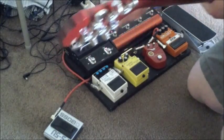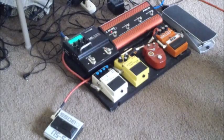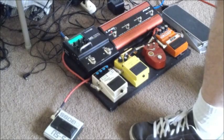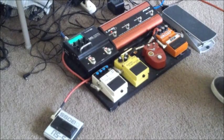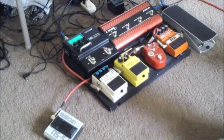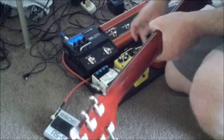Here's an example. This has some great delays on it. It has a really good analog delay if you need an analog delay. This is actually called a sweeping delay. And again, it has a tap pedal over here so you can tap in your tempos. I thought that was one of the more unique settings that it has. Here's just a tremolo.